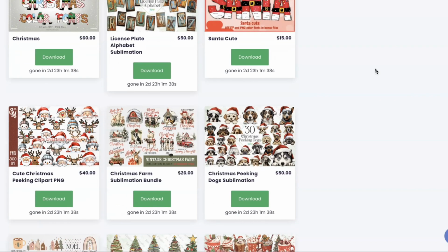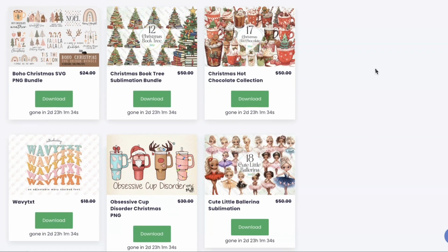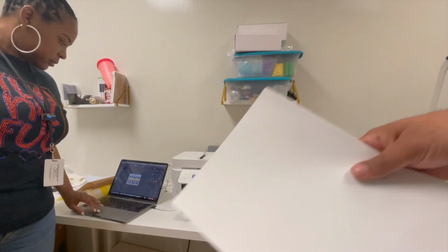So all we're going to do is scroll through. When we find an image we like, we download it, print it, and then we are ready to sublimate.